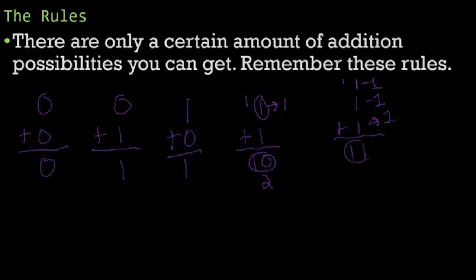This is the binary value of the representation of 3. This would be the value of 1, which I do have indicated by the binary 1. And this is the value of 2, which I have indicated by the binary of 1. 1 plus 2 equals 3. As long as you remember those rules, you can't go wrong.